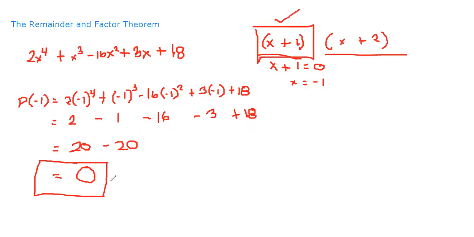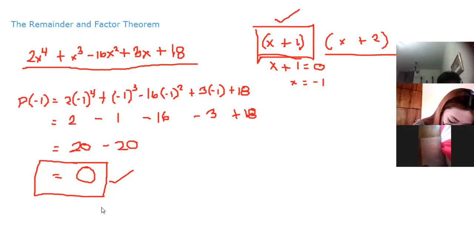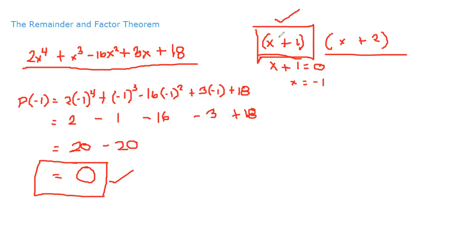Okay? Kapag nag-0 yung sagot natin, yung remainder, kasi ito remainder to, diba? This will be the remainder. Ngayon, if there is no remainder and our remainder is 0, it means x plus 1 is factor of our given polynomial. Okay? Nakukuha yung part na yon? Okay, nakukuha naman. How about the others? Did you get it? Okay. So, if our answer will become 0, that will be a factor.